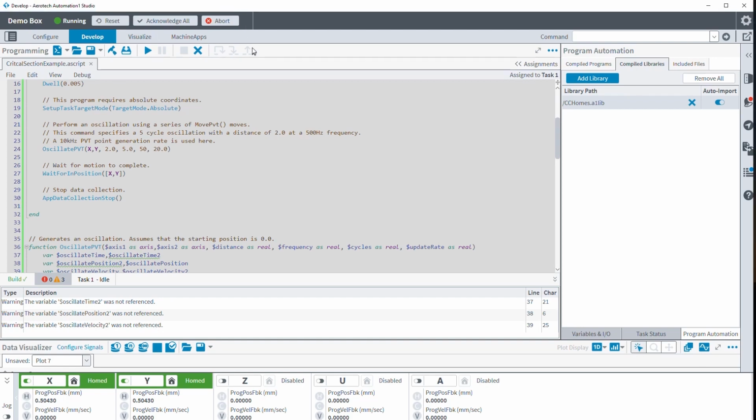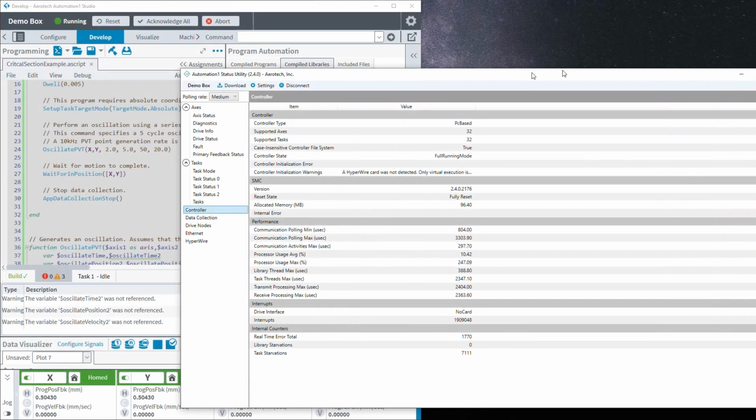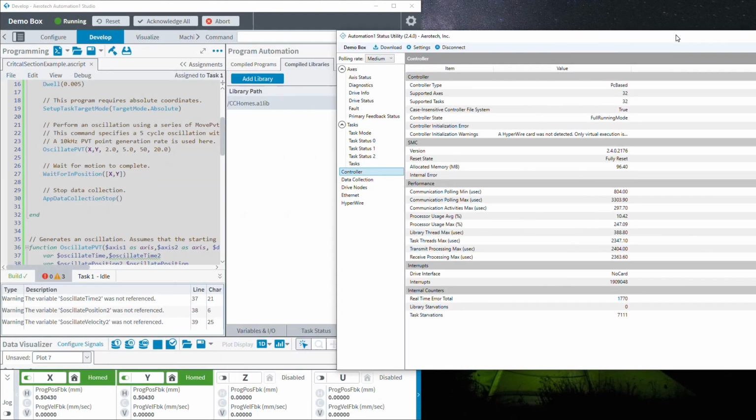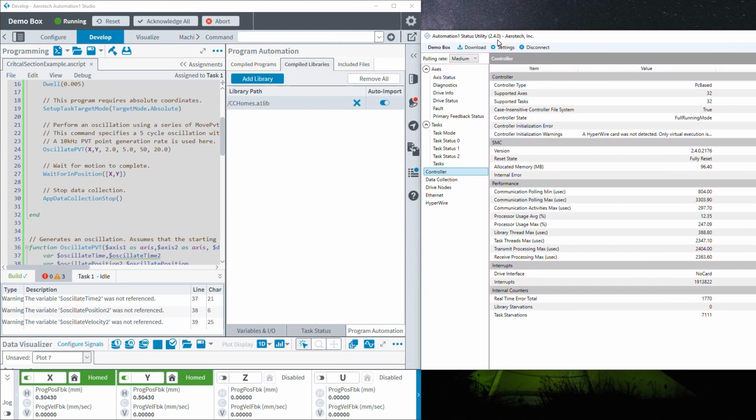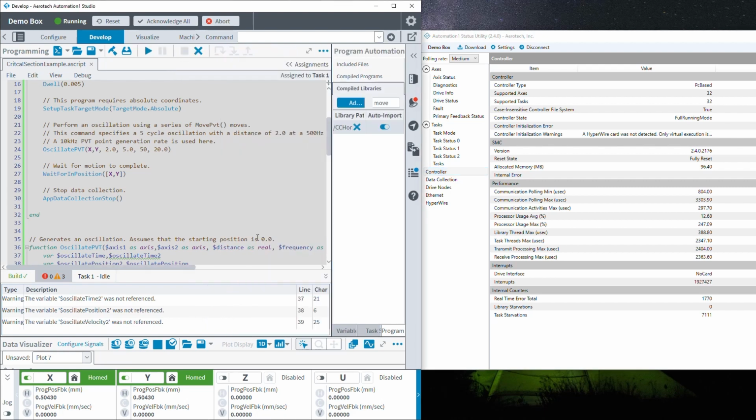Now, the biggest question I get asked about critical sections is, how many lines of code can I put in a critical section? And I had a conversation with our R&D engineers, and the answer was, it depends. However, we do have a way for you to work out whether or not you are approaching the limit.